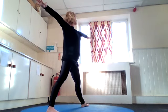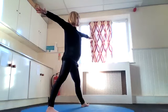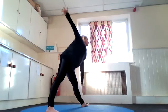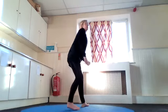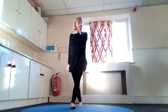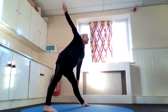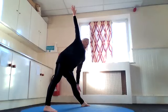Maybe have a look around the whole body. Are we lengthening out in all directions? Imagine the shelf beneath your left hand, and you're going to slide it along. Take the hand down to the shin, and the right hand kind of correspondingly goes up, spreading the fingers. That's it, bottom tucked in. You can feel that in the shoulder, maybe wrap the arm around the back body. Fantastic. Just make sure your front knee isn't locked out. So I tend to feel this as support from that front foot, a little bit of a push all the way from the toes, supporting.